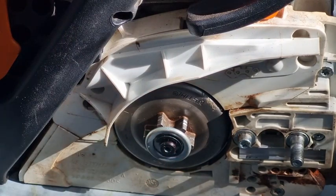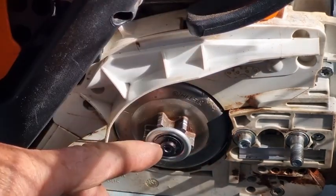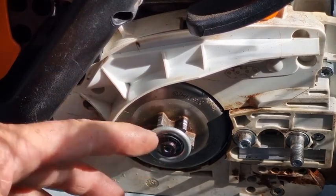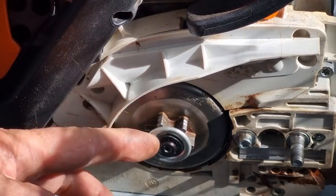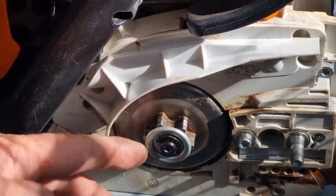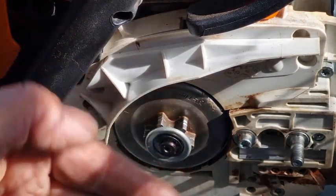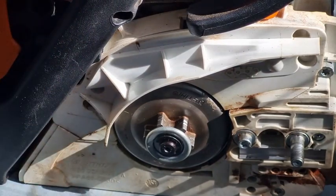I'll show you the e-clip. They're pressed out on a machine — you've got a rounded side and you've got a flat side. You put the flat side towards you so that the shoulder is nice and square, so that the thrust pushes against the washer and the square shoulder locks in tight on this side. If you put it on the rounded side, it's a lot easier for it to fly off.